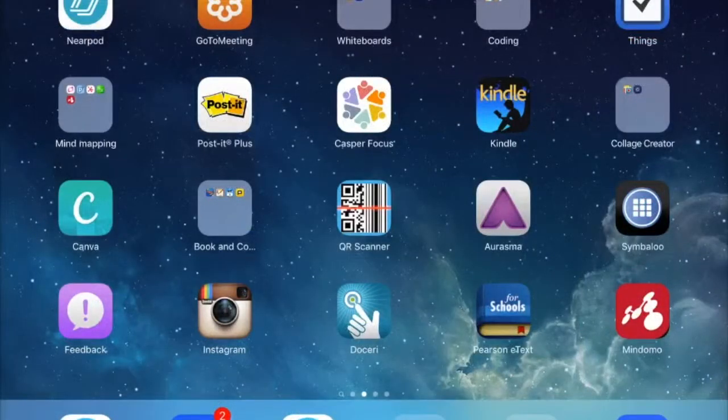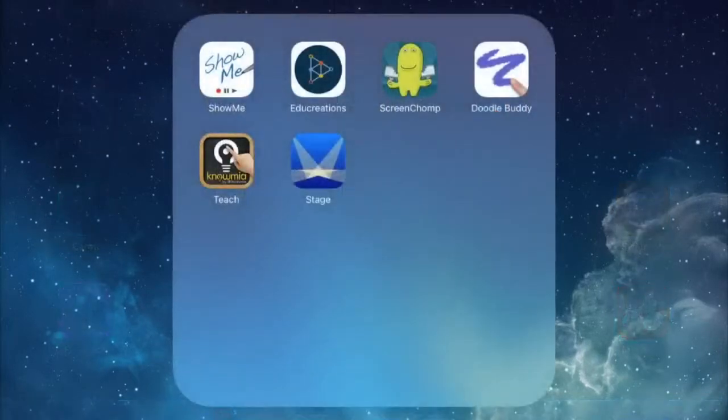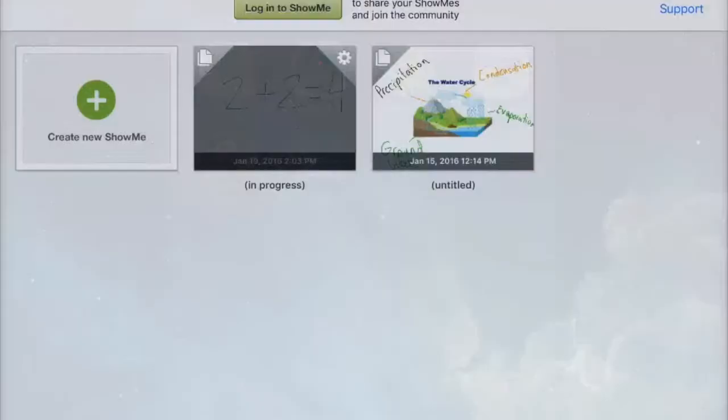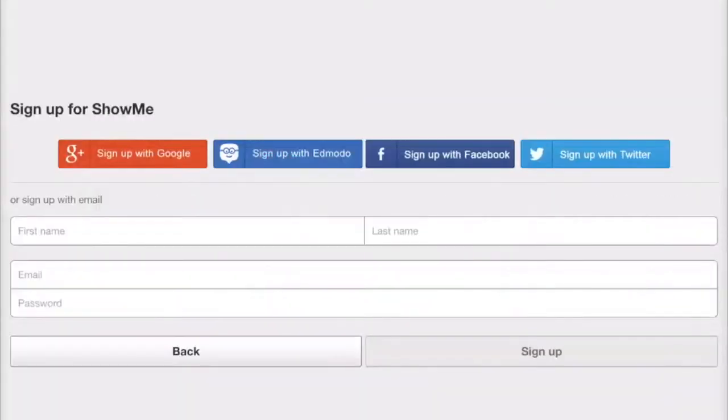Another great piece of integration between Google Drive, Google Apps for Ed, and other apps is using Google to sign on. So if my students are familiar with their Google Apps for Ed Drive sign-on, they can also use that same logon, eliminating the need for other logons, to get into other apps such as Show Me, a tutorial creation app that's a basic whiteboard where students narrate their learning. So in this app, I go to log in, and I'm going to start a new Show Me account. But along the top, I see that I can sign up with Google. So if I tap that button, it takes me on Safari to my Google login.